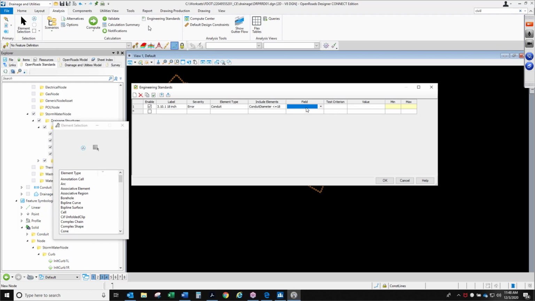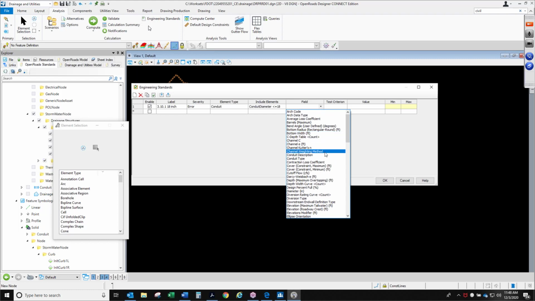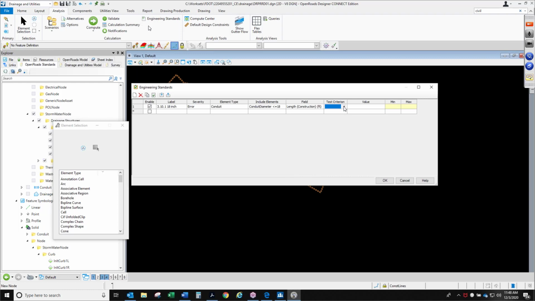All right, and the property it's going to test is the length. And we want to test if it's less than or equal to 300 feet.